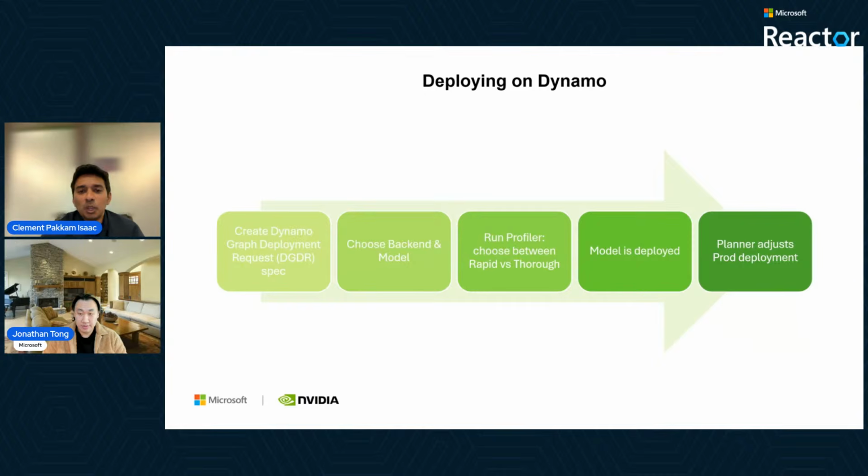This is where your model goes live with the right prefill and decode configurations already in place. Once the model is deployed and serving production traffic, that is where the planner kicks in and takes over in production. It continuously monitors your traffic patterns for the workloads and your GPU utilization in real time, and it dynamically adjusts your worker pools between the prefill and the decode nodes based on your SLA targets.